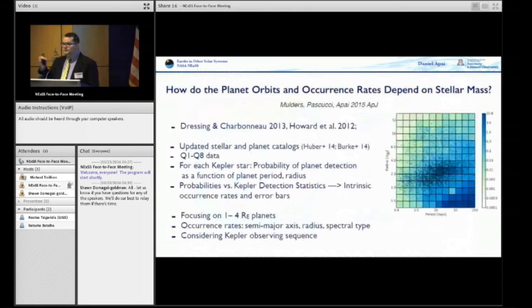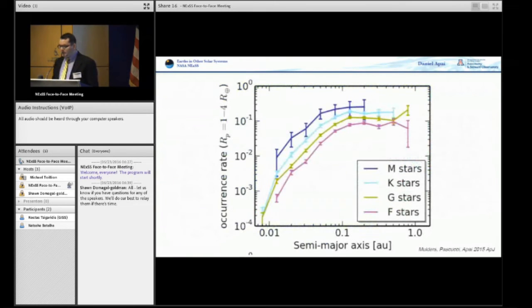Hugh Smulders, who's in the room, has led studies using the Kepler database, determining occurrence rates using complete data sets and correcting for various effects. One interesting result he found, that was also in the press, was that if you determine planet occurrence rates by spectral type, not only is there a difference between M dwarfs and all the other types of stars, but in fact there is a spectral type dependent planet occurrence rate.